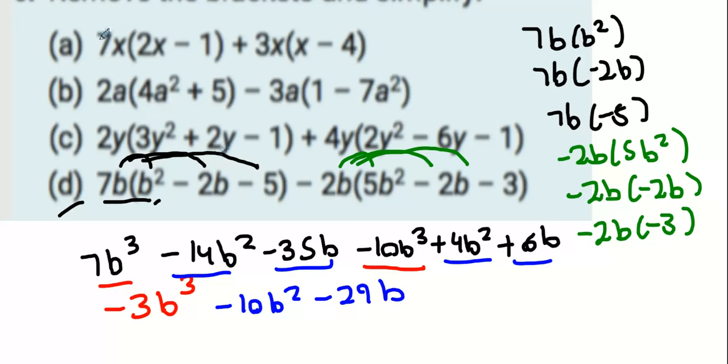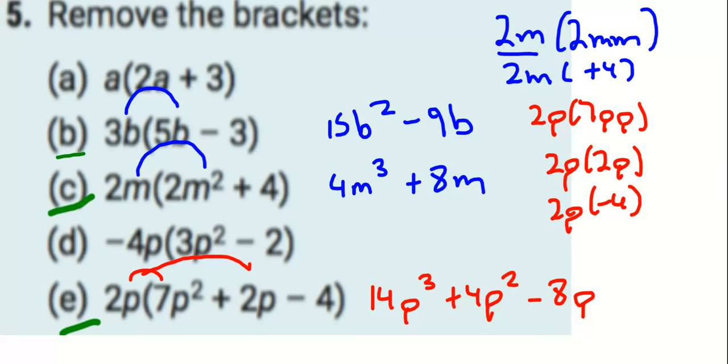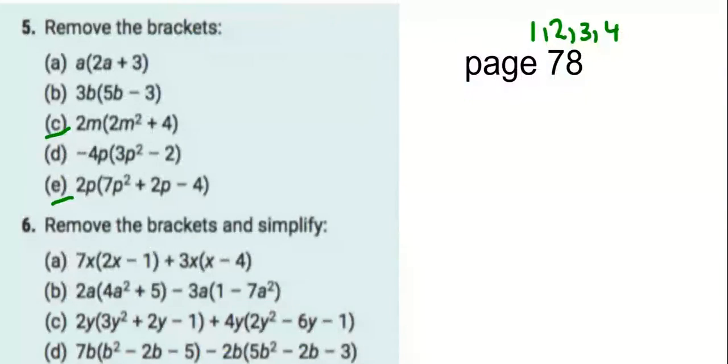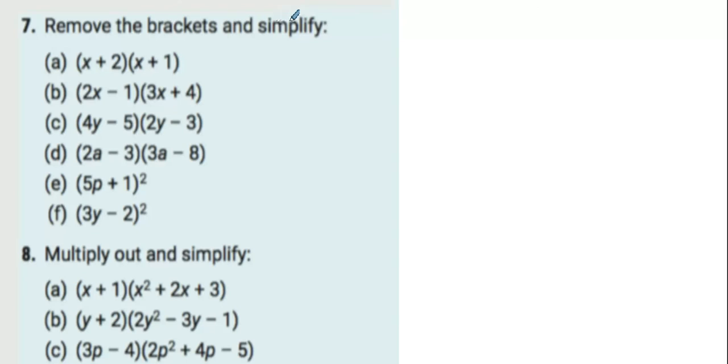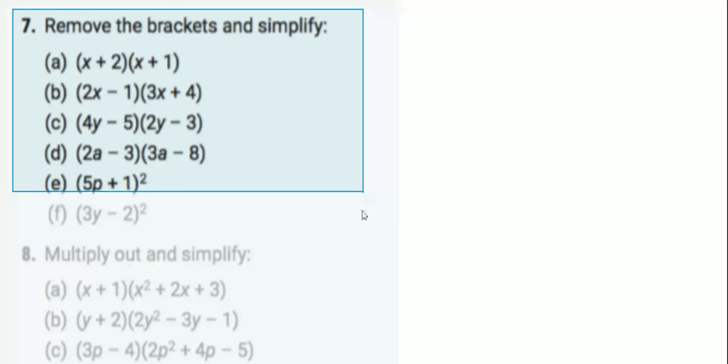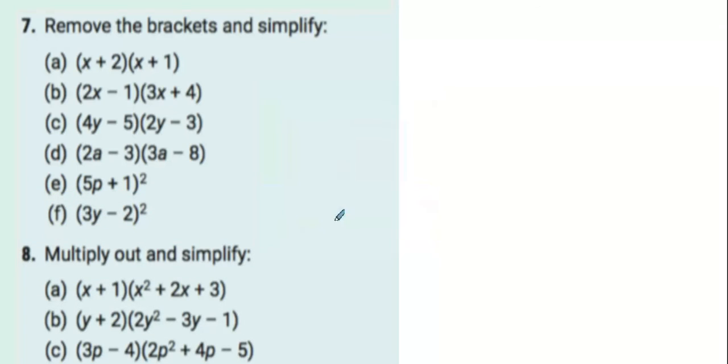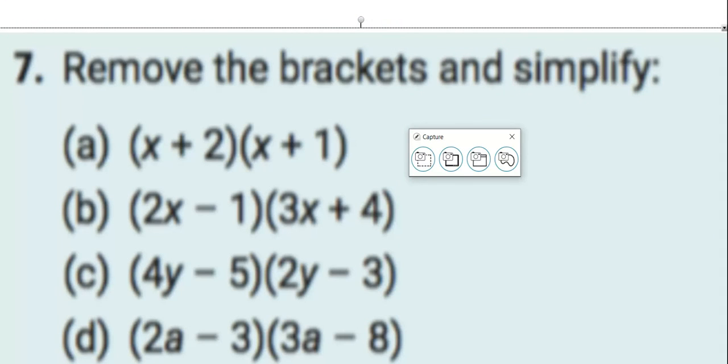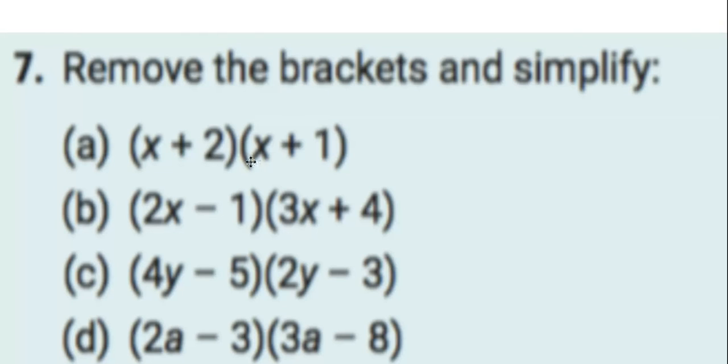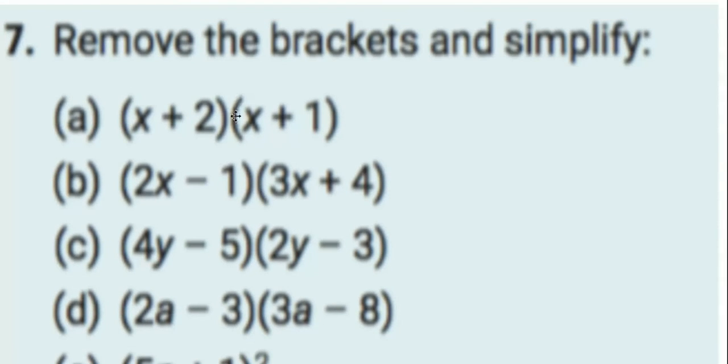Now, we're going to do these later, right? But we have one more question to fulfill here, and it's question 7. Really quickly with question 7, I just want you to be able to do these really quickly. Now, question 7 looks like this. Does everybody notice that every single one of them has 2 brackets? And see the way there's nothing in between the 2 brackets? I'll shade in our yellow region here. That means you're multiplying them, okay?